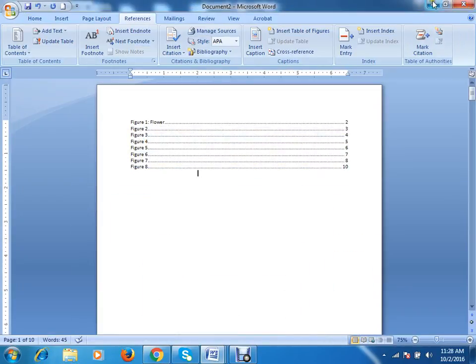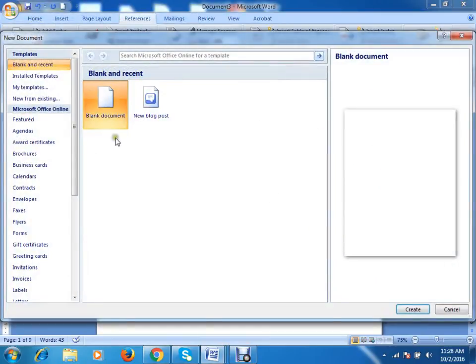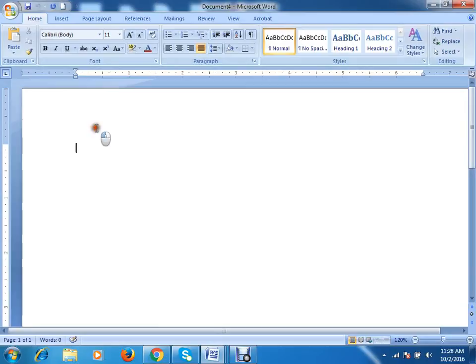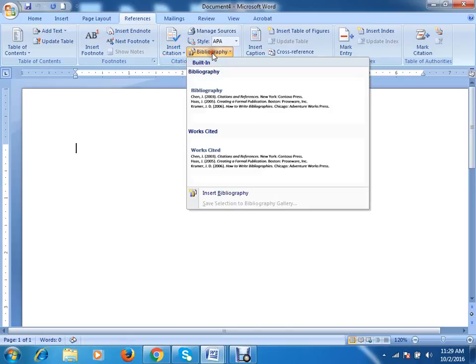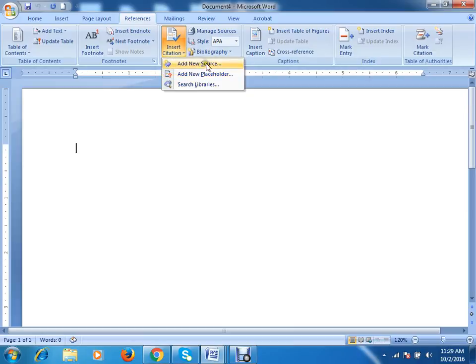So now I will show you how to create a bibliography automatically. In the reference tab there is an option for citation and bibliography. To insert a citation, first of all you have to create the source.